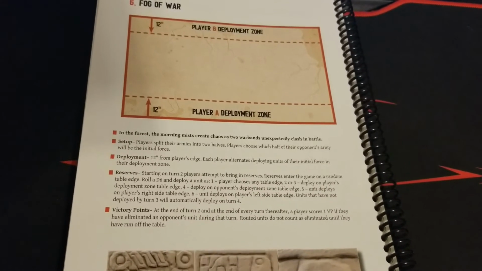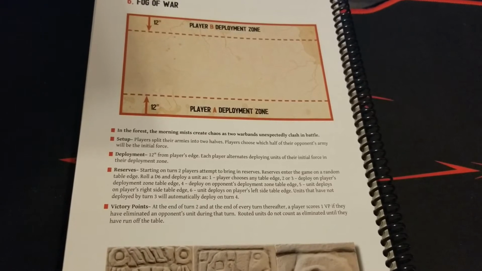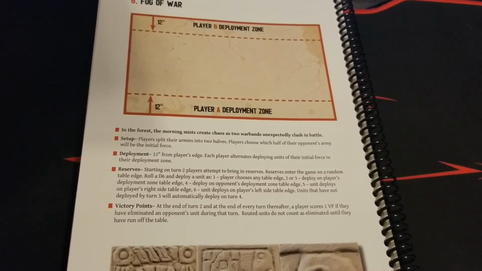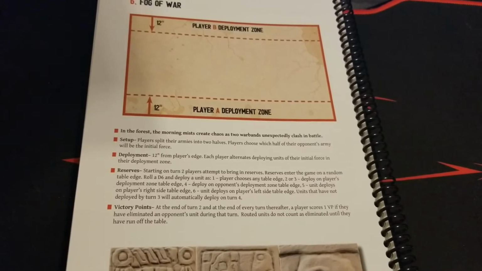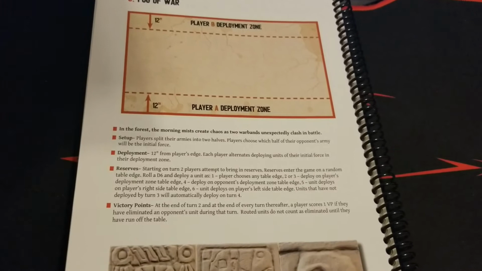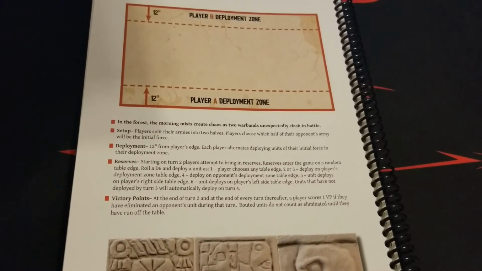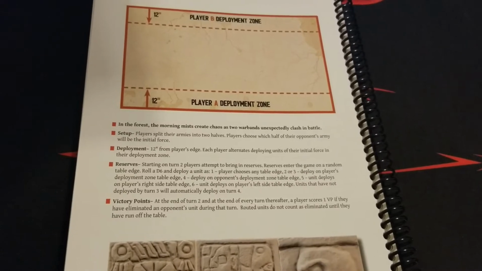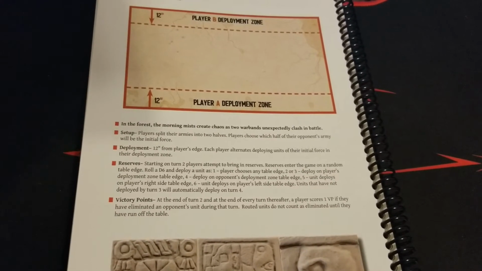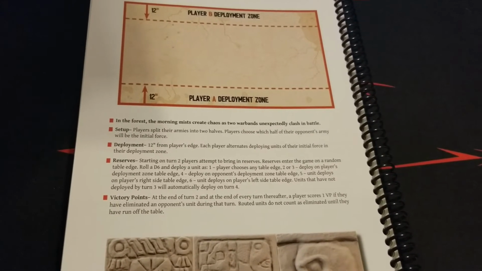Victory points here. So at the end of turn 2 and at the end of every turn thereafter, a player will score a victory point if they have eliminated an opponent's unit during that turn. Routed units do not count as eliminated until they have run off the table. So basically, depending on your opponent's army composition, that determines how many potential victory points you can earn. So if your opponent's gone for multiple smaller units, obviously you have a chance to gain more victory points there as opposed to maybe just a few larger or more elite units there.